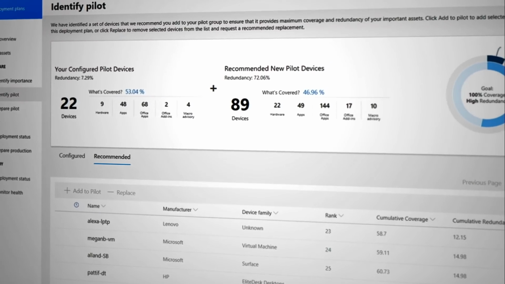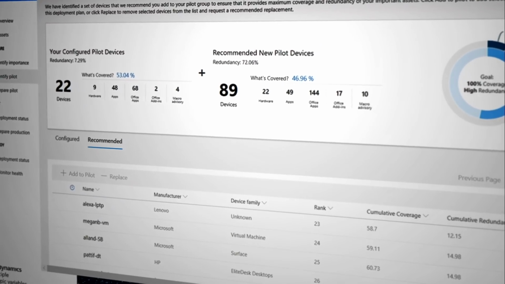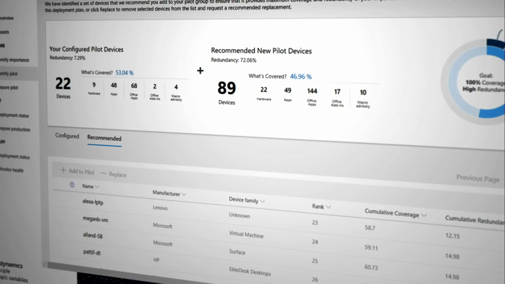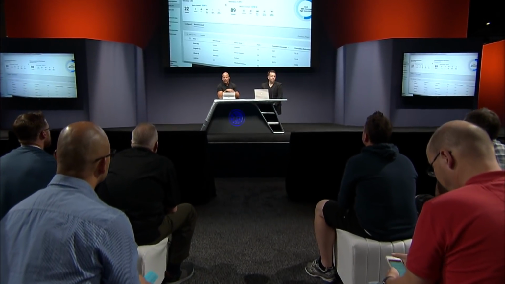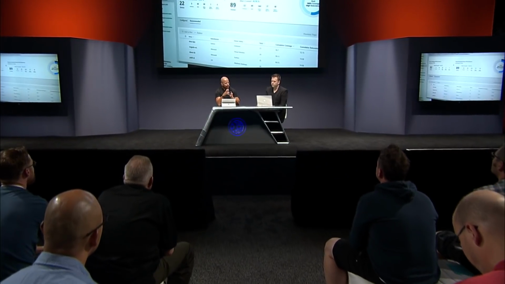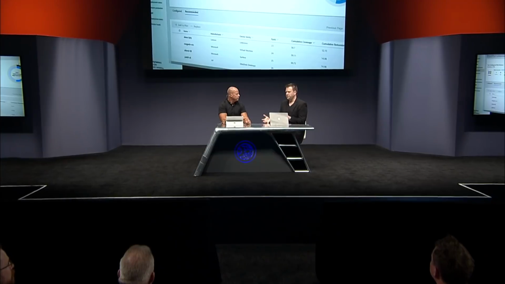That's right, and now finally what we do is we auto-populate the configuration manager groups with a set of PCs that are representative of your hardware, drivers, and the apps in your organization, so you can start immediately piloting these new releases of Windows and Office to your organization as quickly as possible. This is just such a wonderful example of the Microsoft Intelligent Cloud changing how management is done dramatically and accelerating your shift to the modern desktop. And it's really going to give a lot of people confidence to make that shift.